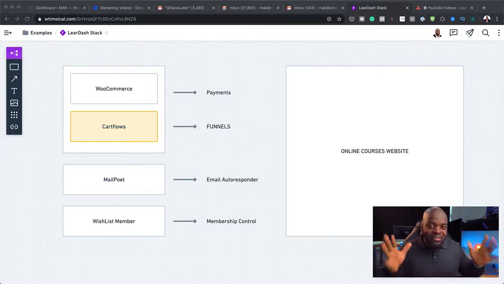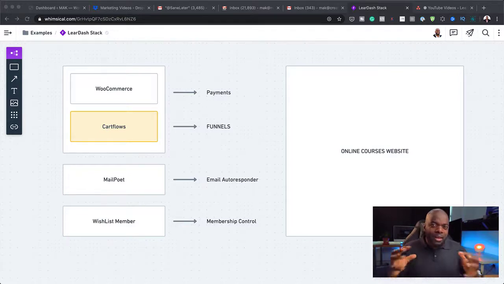So you can have everything all on your website, and it does a fantastic job of sending emails out, reminders. You can send emails out during promotions to your students. And this is why it's critical to have an email autoresponder here. So as I mentioned, I highly recommend MailPoet or ConvertKit, because ConvertKit is slightly more advanced compared to MailPoet, because it has the tagging system. But to be honest, a lot of people won't even need to use the tagging system.